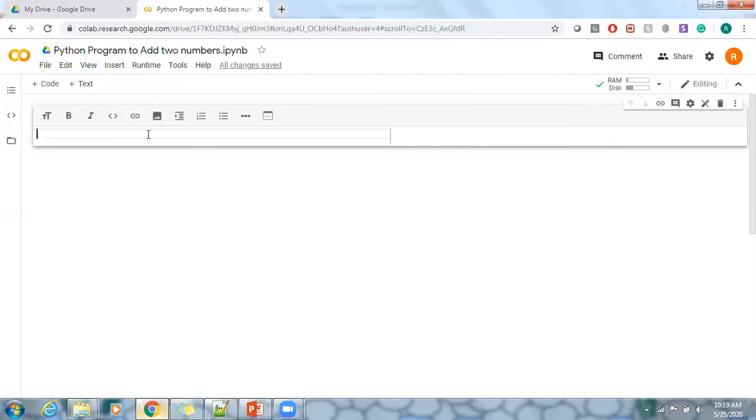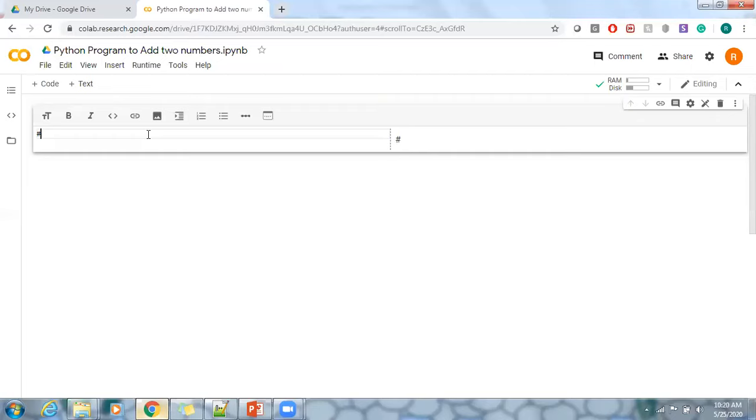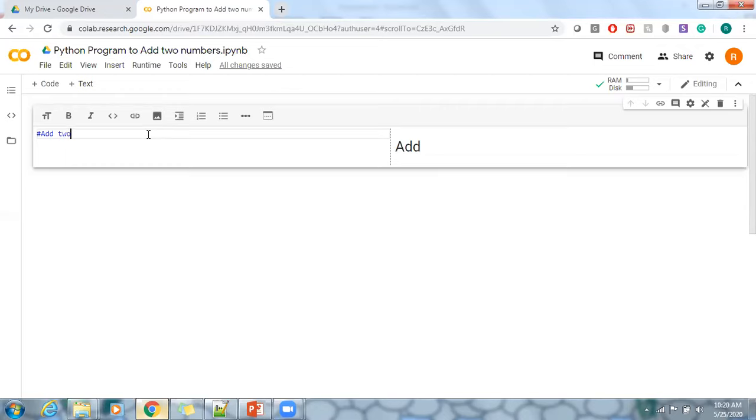So now I'm going to write the same simple code to add two numbers in Python. So let me use a hashtag, and you can write a text: adding two numbers. Okay, and whenever you're going to add a text, you have an option to go for code, and you can also go for text. Just place the mouse in the middle over here. You can see you can add a code or you can also add a text. For now I'm going to add code here.